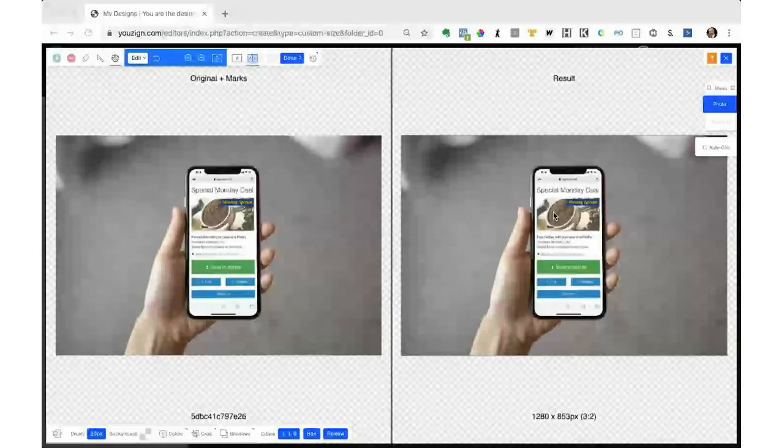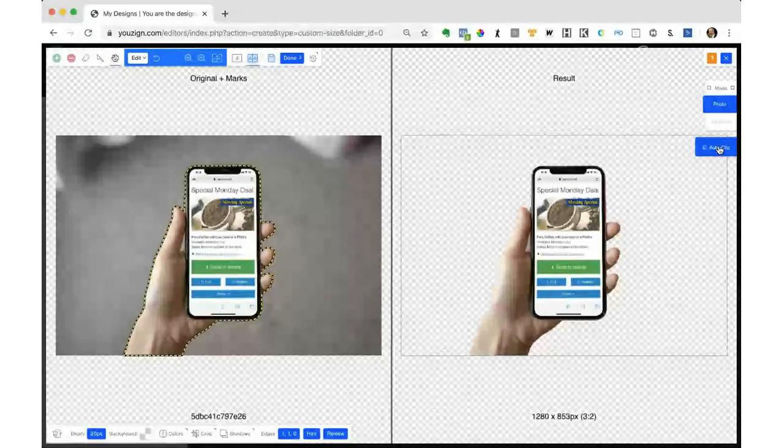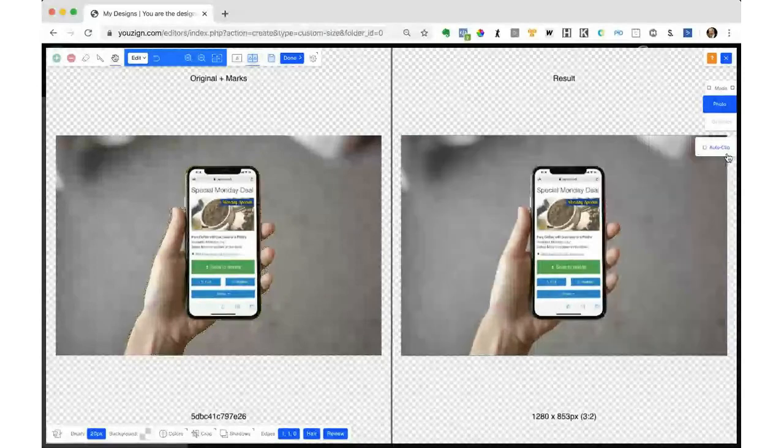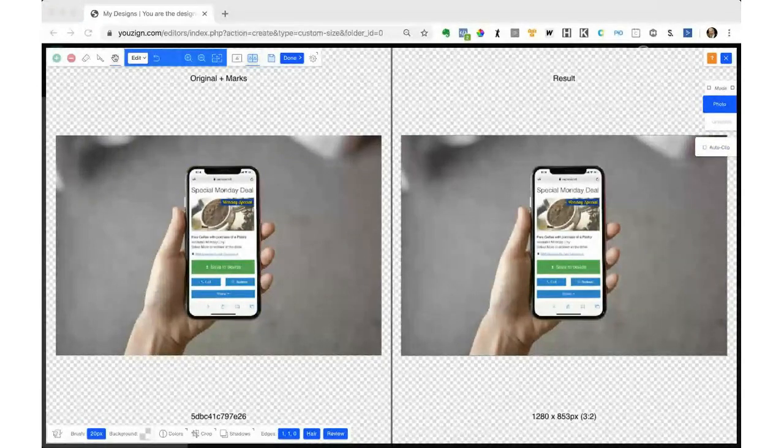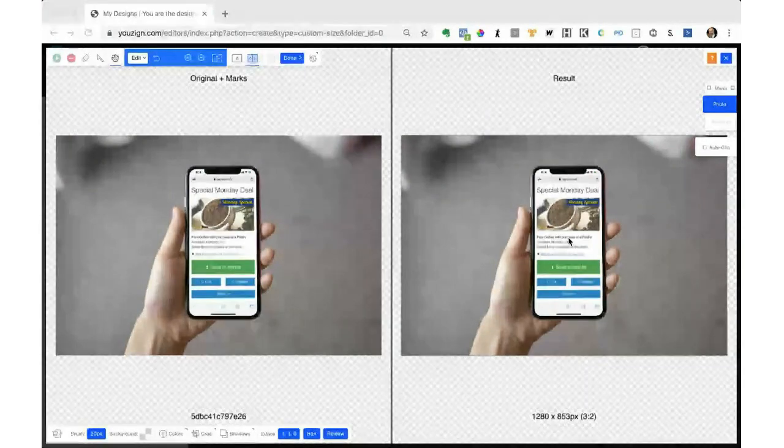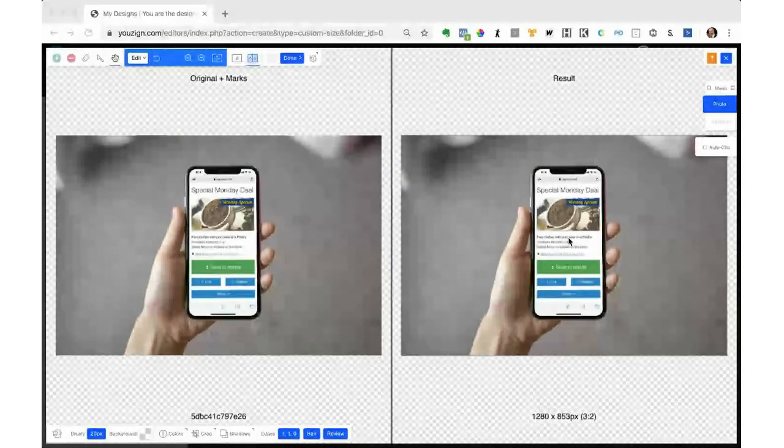Yeah, JPEG cannot have a transparent background. Only a PNG file can have a transparent background. But the auto clip does this, okay? That makes sense? And the auto clip can come in handy. I went through all of the labor of it last week so I could show you what you have to do in order to make that happen.